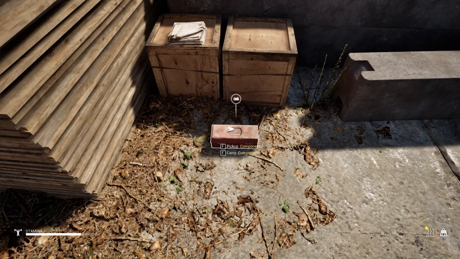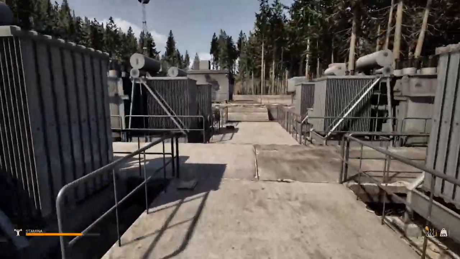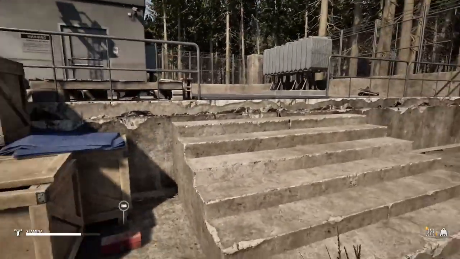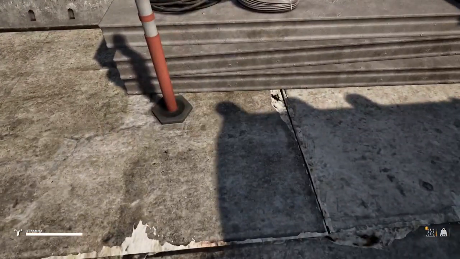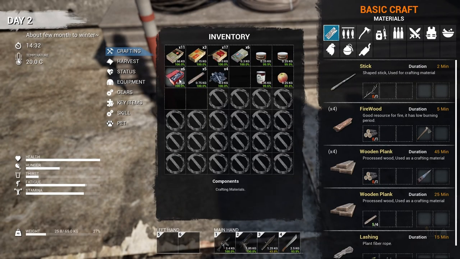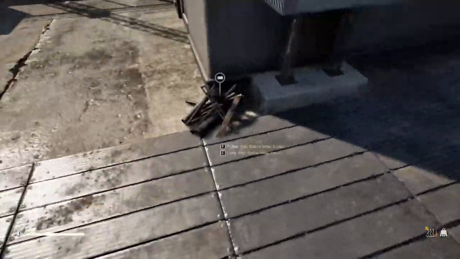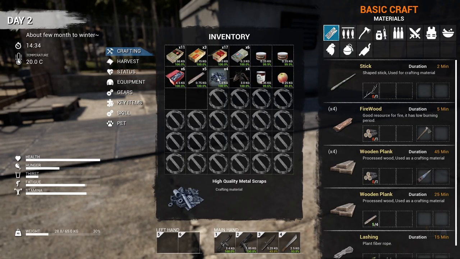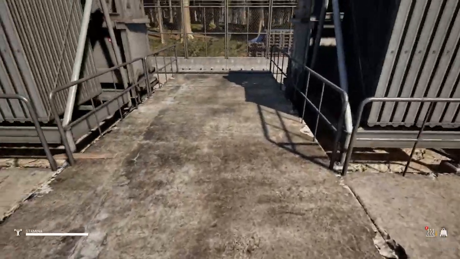Alright, so I'm gonna grab some parts that I know I'm gonna need. I'm definitely gonna need that for the grill I wanna set up eventually. And a lot of that. Can I stack those? I can, that's awesome. Stack six so far. I don't know the total, but we'll find out. So are those different? Yeah, so this is high quality. Alright, cool. Sure I'll need that. I don't need the rags just yet.